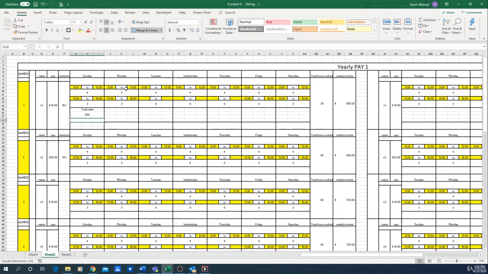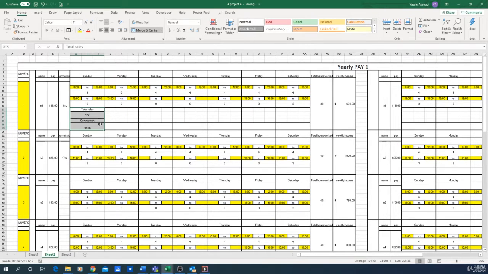And the second part will be commission. So how much the person has earned in commission that day. So very simple, we'll simply multiply the total sales by the commission value. Once again, very important, don't forget to lock your commission value, because if you don't lock it, it will not work when you copy and paste everything. All right, perfect. So right now we know that the person made $31 in commission that day.